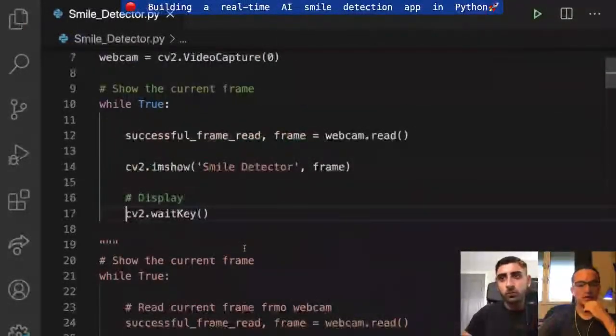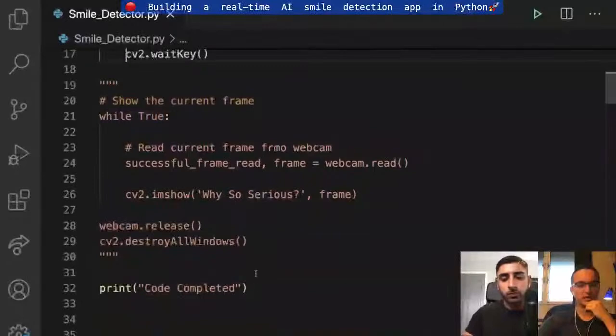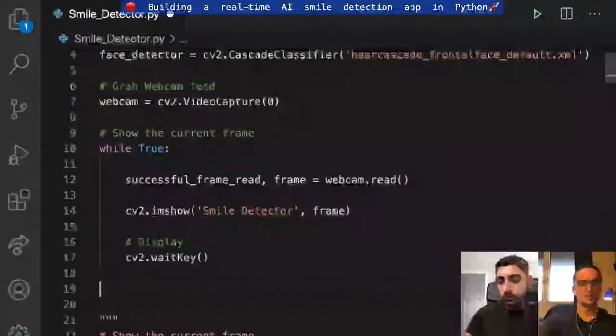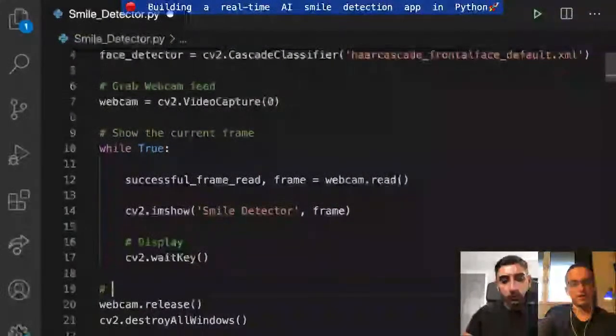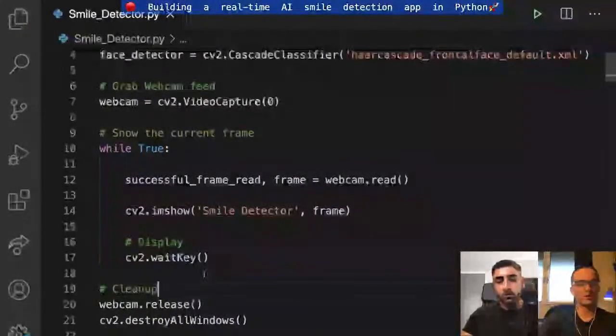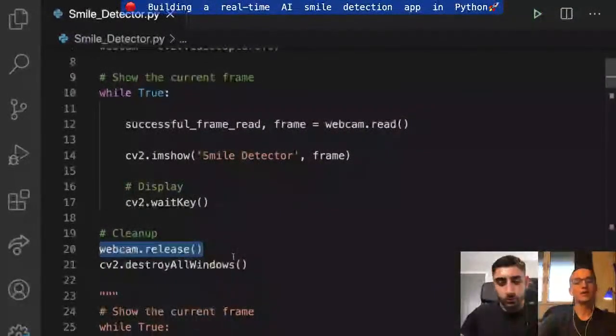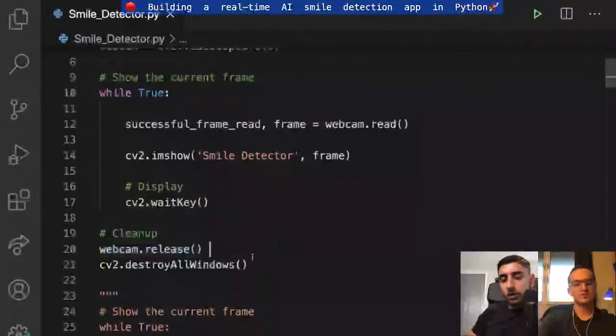and from here, let me get the cleanup code. This here at the end, let me show you guys this real quick. This here is just some cleanup. It's not super important. It's kind of boring code, but at the end of the whole app, you want to make sure you have a webcam.release. It's just letting the operating system know that this app is done using the webcam. Free up all resources so that something else can use it, like Zoom or Skype can now use the webcam without any memory issues.